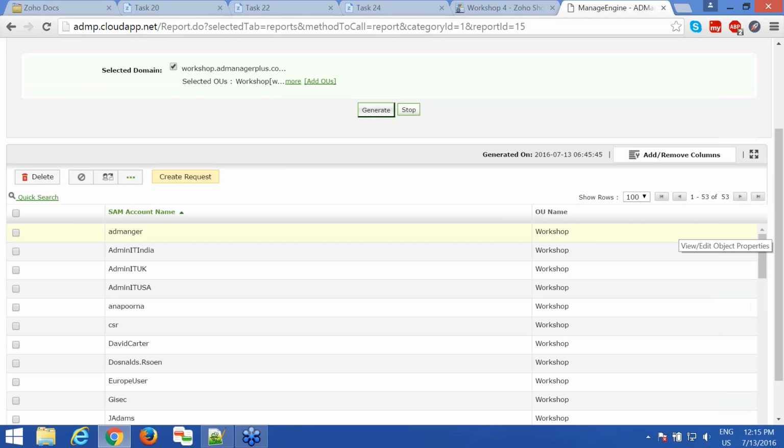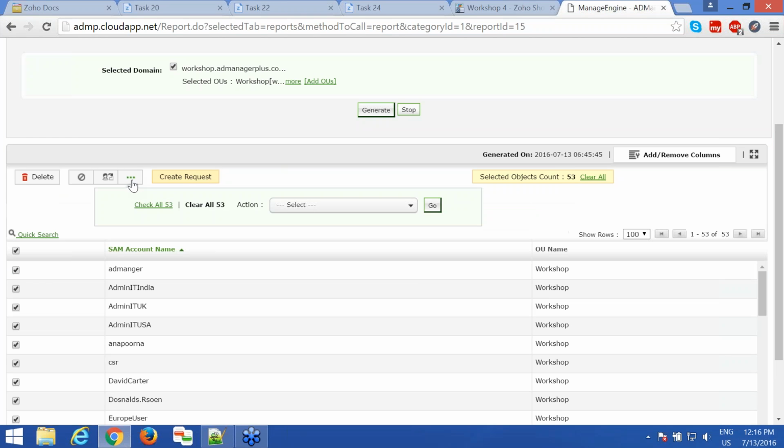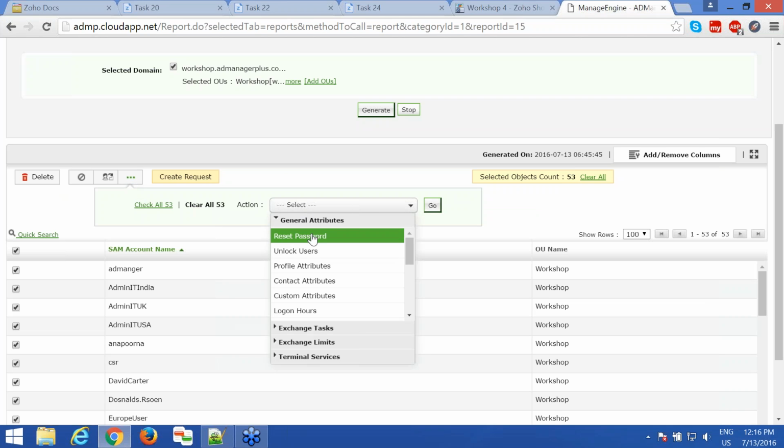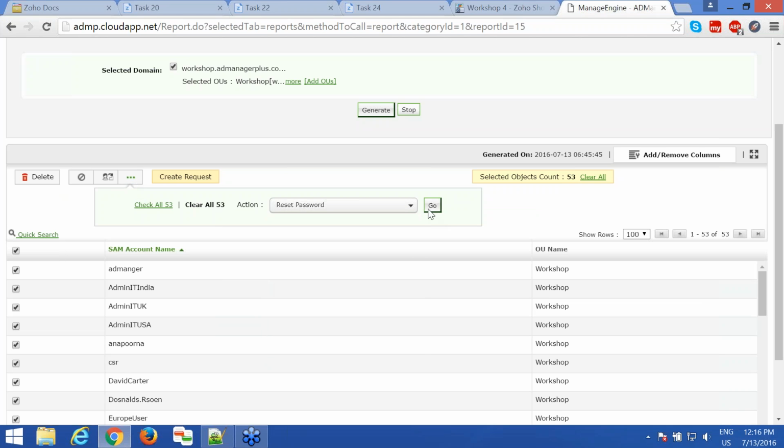Okay, as you can see, there are 53 user accounts present in Workshop OU. So now what you have to do is select all the user accounts, and then you can see a button with 3 dots. This is for choosing the action that you want to perform. When you click this button, just select the option Reset Password and then click Go.